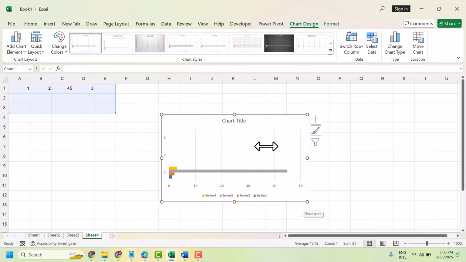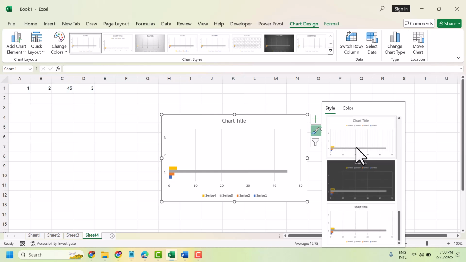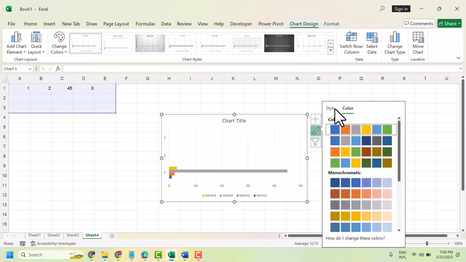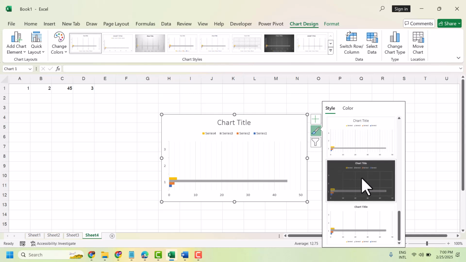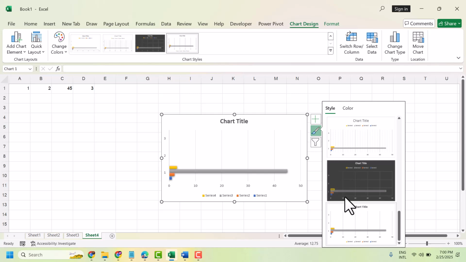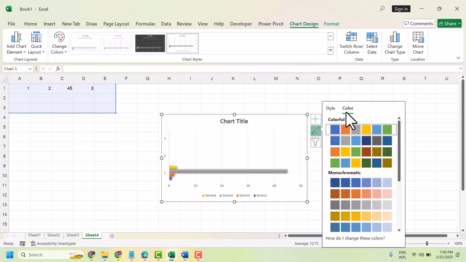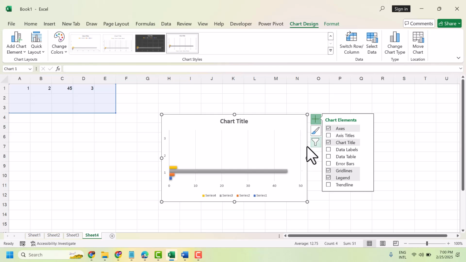And you see this chart will be inserted very easily. You can customize its style, color, or more things. If you like this one, select it and customize the style and color, and you can adjust and customize this chart very easily. So this way you can very easily insert it.